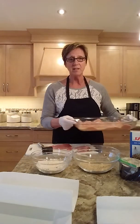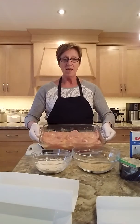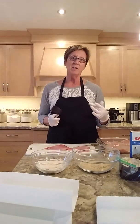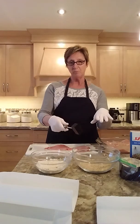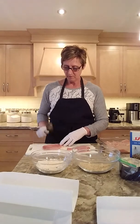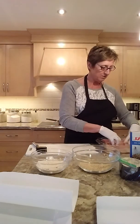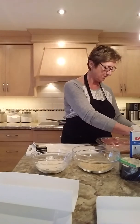So pound it out, and then already in here I've got 2 eggs and a couple of tablespoons of cream, because that's what I use. Then you just make sure your meat is coated with the egg mixture. My mom used to put flour, then dip it in egg, and then dip it in breadcrumbs. I don't do it with flour anymore. I skip that altogether. So you pound out your meat, add it to this pile here, and just smoosh it all around.